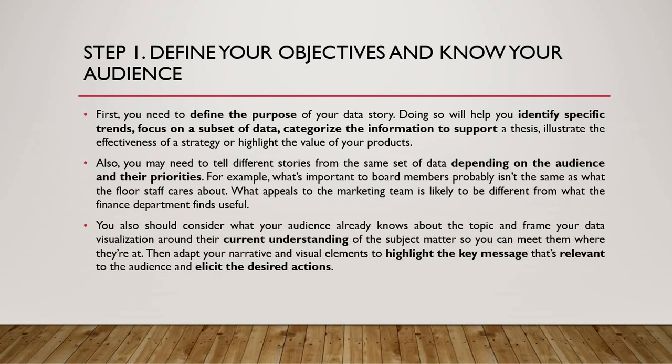Jadi fokus on a subset of data, categorize the information to support. Maknanya you kena tunjuk trend menaik dan apa yang akan support pernyataan you tu mengancam penduduk di Malaysia kan. COVID mengancam kesihatan rakyat Malaysia. Jadi kena tunjuk trend menaik. Apa lagi yang boleh support you punya statement tadi? Okay, mengancam tu apa? Apa yang menyebabkan you kata mengancam tu? Mesti ada trend tertentu. And then illustrate the effectiveness of a strategy or highlight the value of your product.